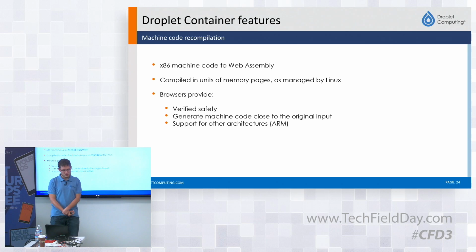In turn, the browser provides a lot of features for us that we don't need to implement. In particular, the browser is able to generate ARM, and we don't have to deal with anything ARM related, because the browser provides APIs that work the same on all platforms. And then the browser verifies the safety of the WebAssembly modules for us, so it makes sure there's no unstructured control flow where the application can execute code that we didn't put into the WebAssembly module.